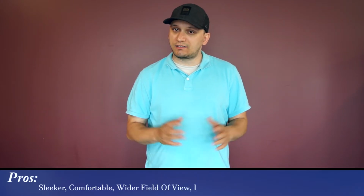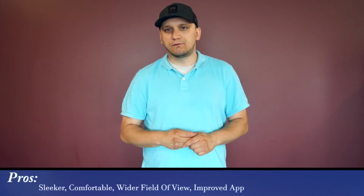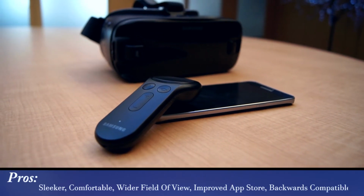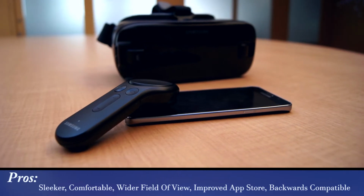Some pros to consider is that the Gear is slicker and it's much more comfortable when you're actually wearing it on your head. Another positive thing in my opinion is the wider field of view. That's very nice. And there's also an improved App Store interface as well. And last but definitely not least, it's also great that the Gear is backwards compatible with older Samsung phones.